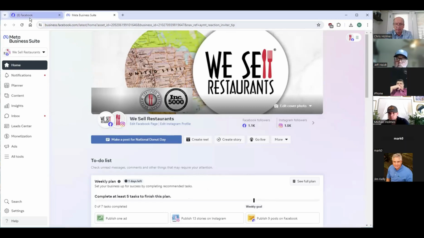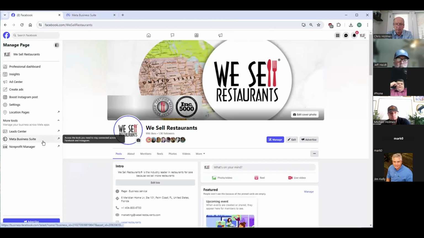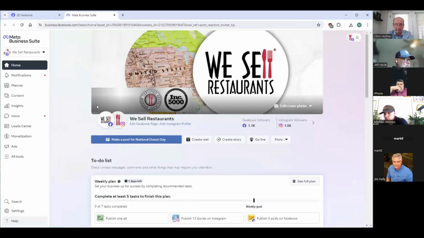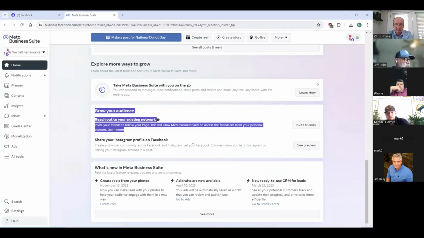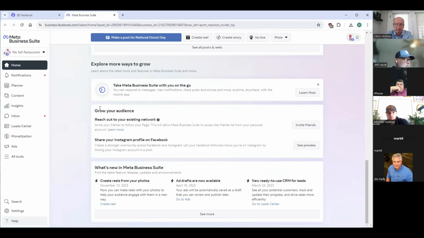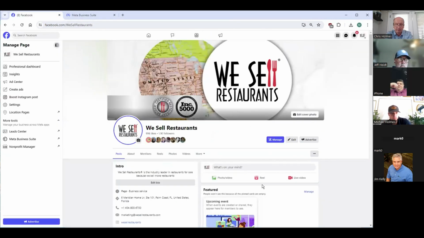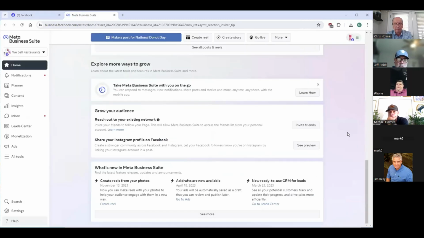Yeah, clicking on the manage page tab, where you're at, and then it came up down below as well. Yeah, same here as well. Oh, perfect. You click that and then it pops up, grow your audience. It says reach out to your existing network, invite friends, send invites. Okay, perfect. So you guys are seeing this section? Correct. Perfect. So if you don't want to do it from your Facebook, if you're on the Business Suite, both options will be available right on the front. Groovy. Okay, thank you guys for figuring that out. That's perfect.